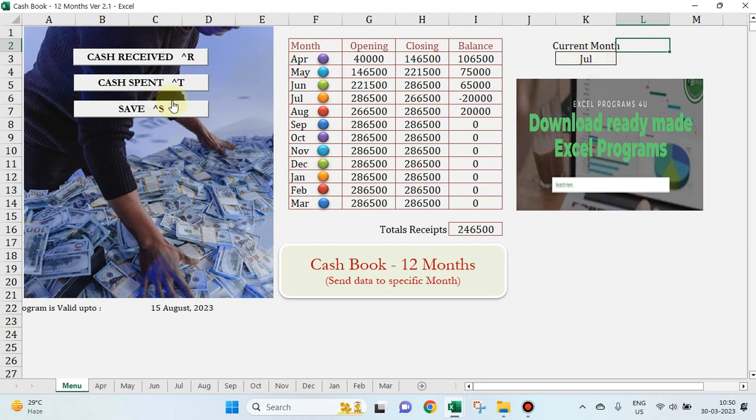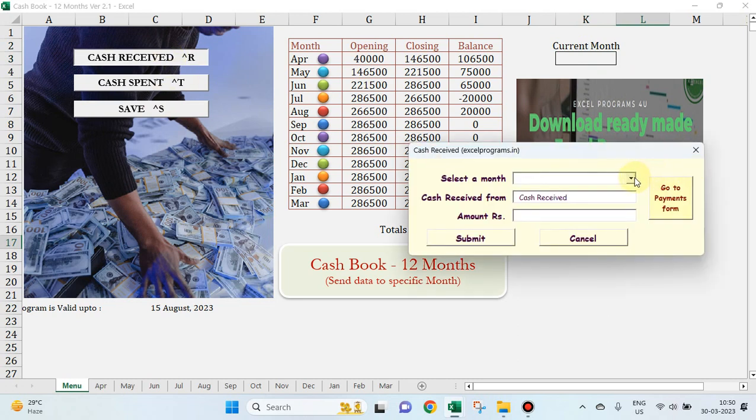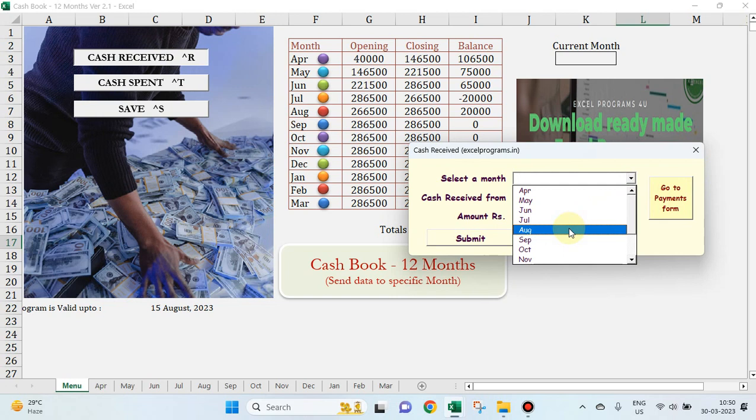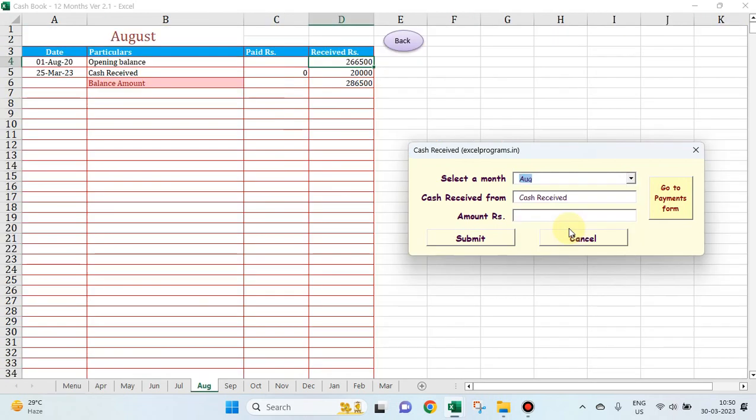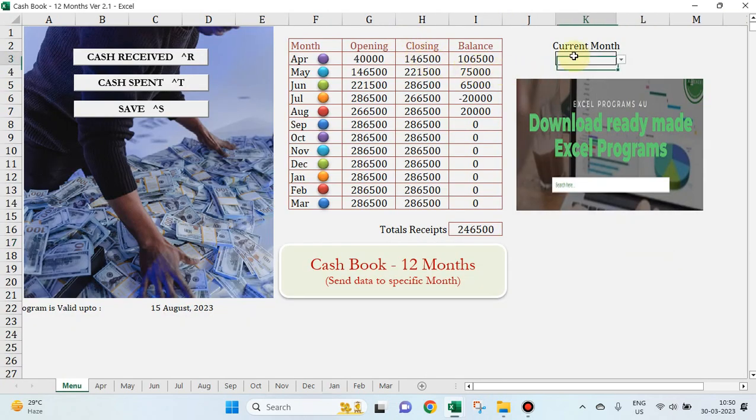If we do not choose any month here in the current month, then you have to choose from here. For every transaction, you have to choose the month. So what I have done is, since you can choose and keep this figure, this will be useful for the whole month of April. You can use this current month. When you enter into May, you can choose this.